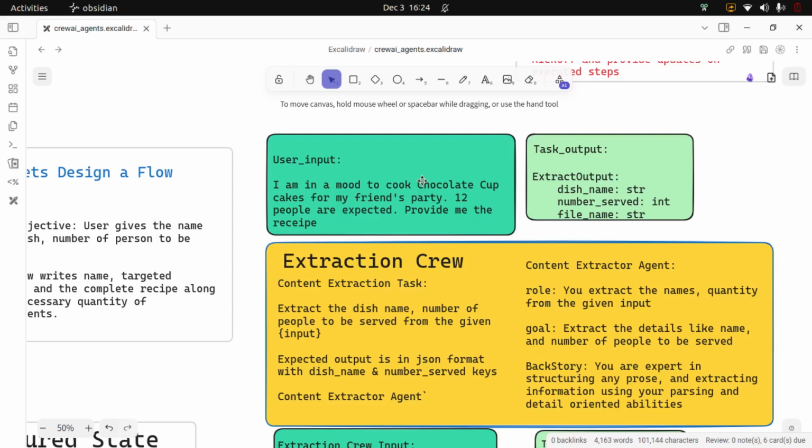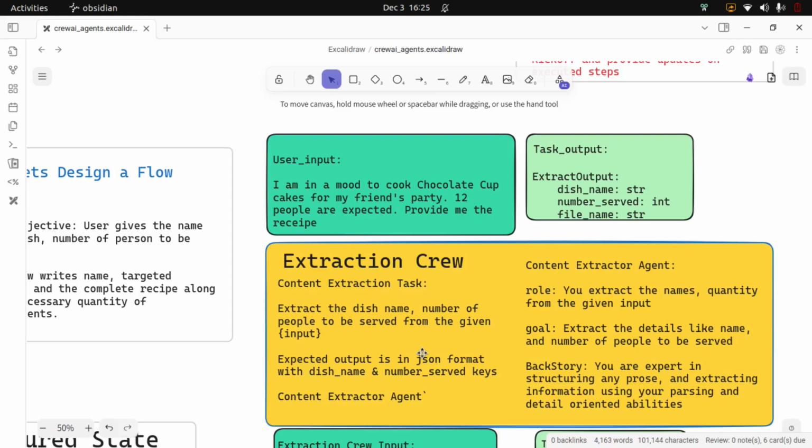And moreover, if you want to extract data from a complex data set, then you know that you need to create multiple tasks and also multiple crews, in fact, and you need to send it through a flow.